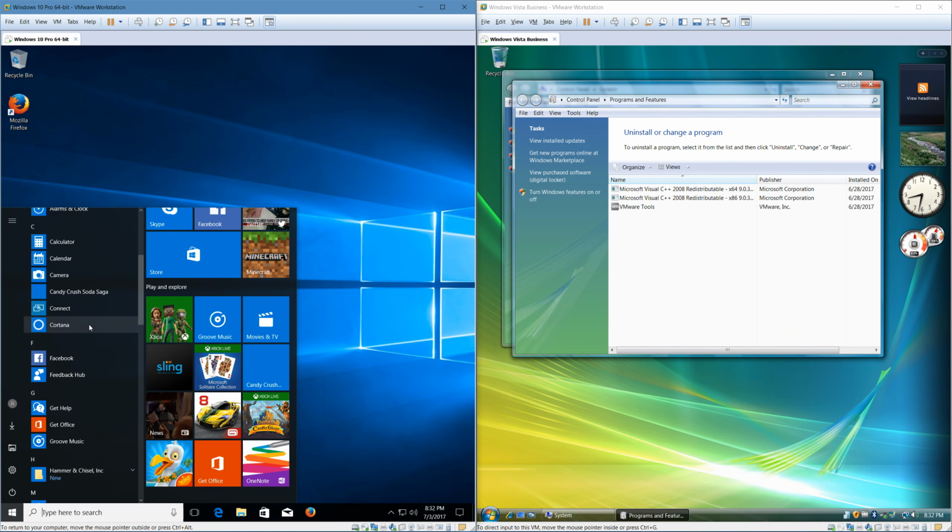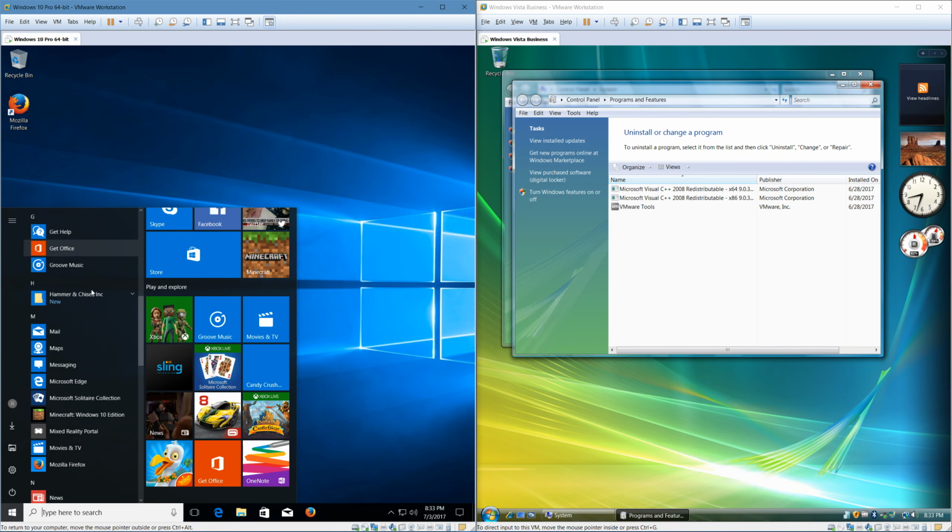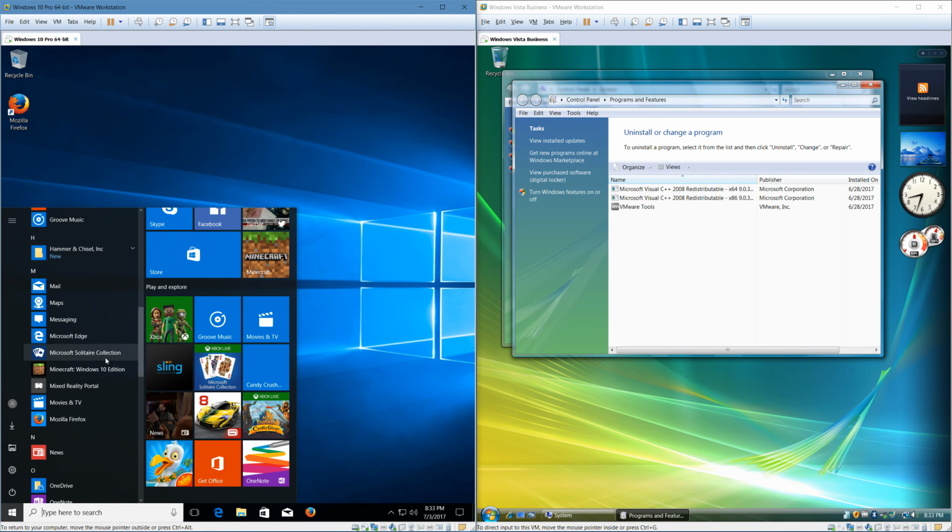The problem in the past was if you upgraded from one Windows 10 version to another, and you uninstalled Candy Crush Soda Saga on your previous version of Windows 10, it would go ahead and install Candy Crush Soda Saga again, and that was totally lame. But Microsoft claims they aren't going to do this anymore, so we'll see. So Windows 10 includes Candy Crush, and then it includes Solitaire, which, you know, is pretty much a staple with Windows. The only version of Windows that did not include Solitaire was Windows 8, and I don't believe Windows 8 included any games by default.